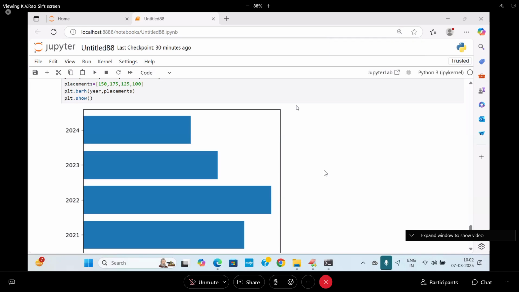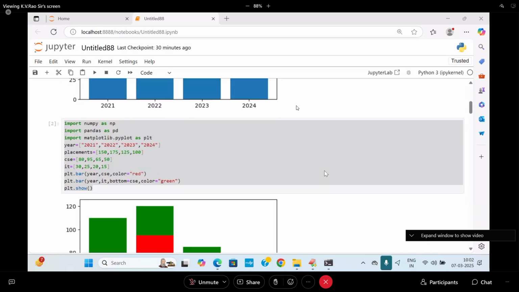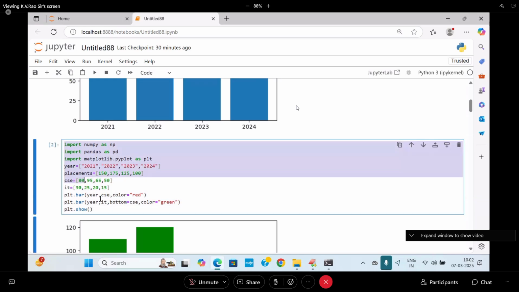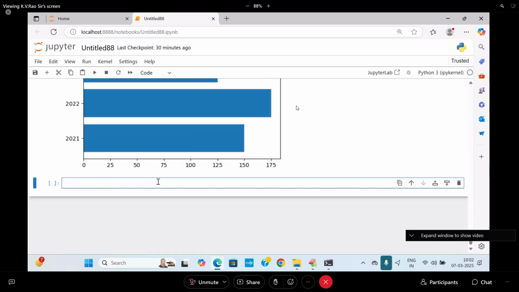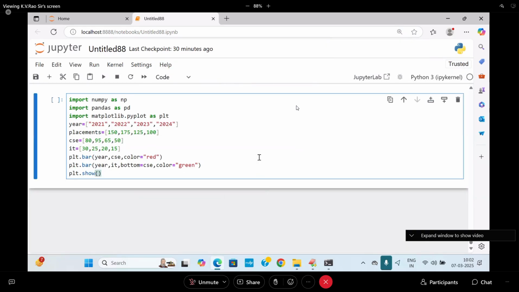Now I will go for placement related values. Go to the next diagram that I drew. There I will go for horizontal. Horizontal I am going to enter, so let us move to this place. Try to go for horizontal here. How to write it? Tell me.